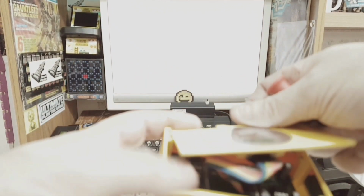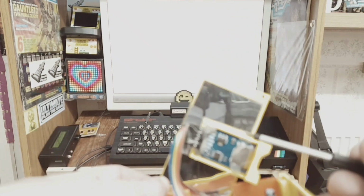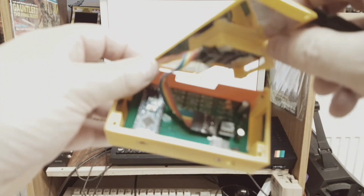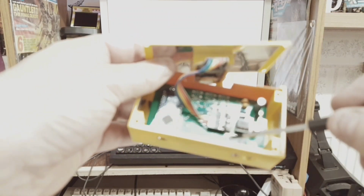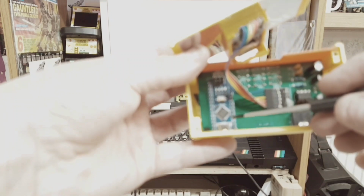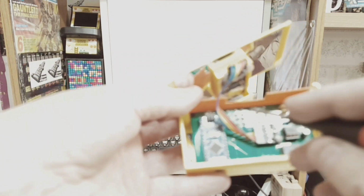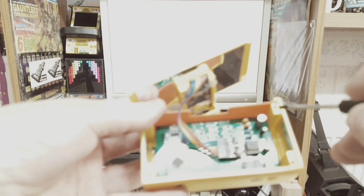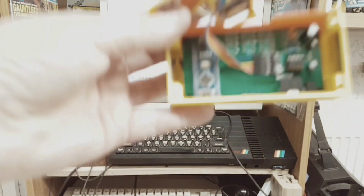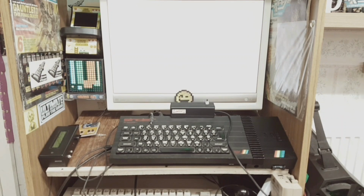And straight away, the first thing you notice, the SD card reader there. Then you've got the chip there, which does the sound. Then you've got the main part. And you've got the buttons with a couple of capacitors, resistors, some larger capacitors there, and you've got your inputs. So you take a mental note of that and compare it with the next one, the one that Ricky has done.